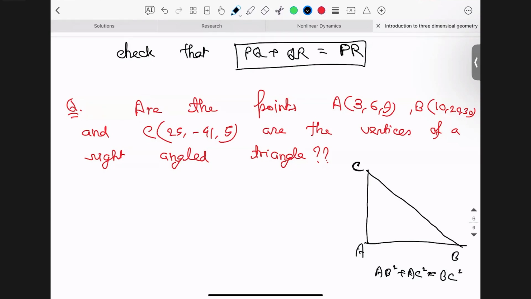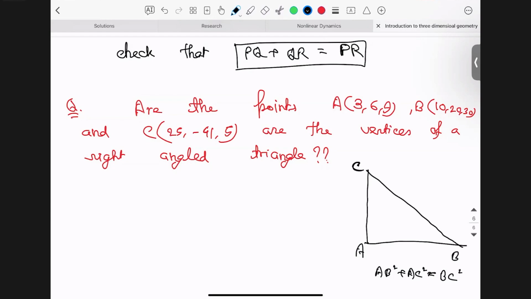In general, we usually pick the smallest two lengths. Like there are three lengths given, AB, BC, AC. If the lengths of AB and BC are smaller, then we take the squares of them, take the sum, and compare with the square of the largest. If these two become equal, then it is a right angle triangle, otherwise it is not.